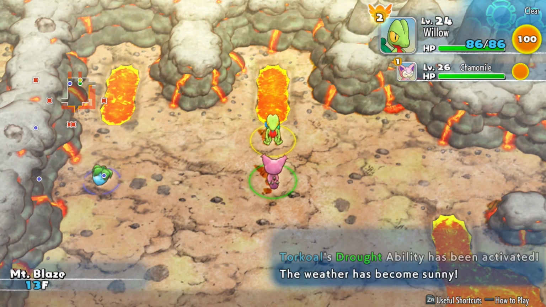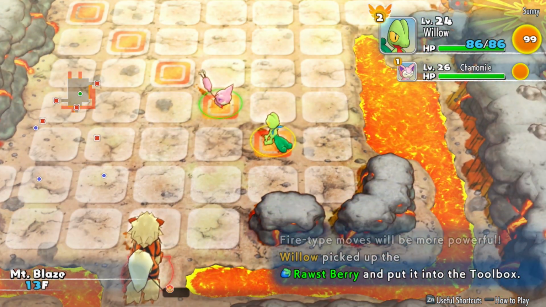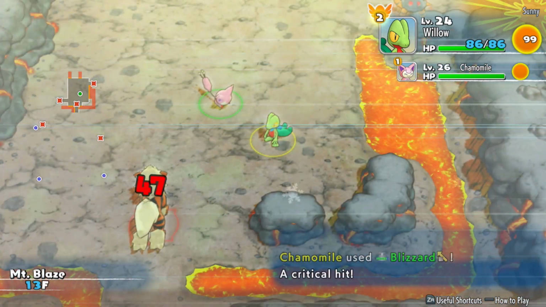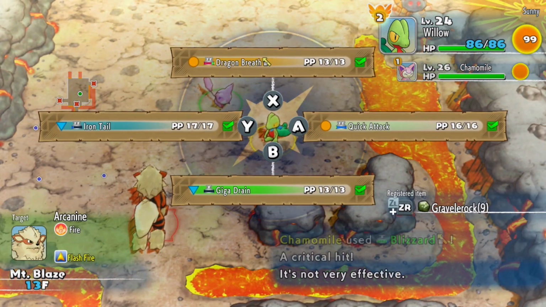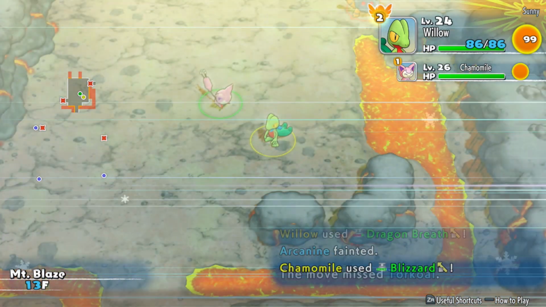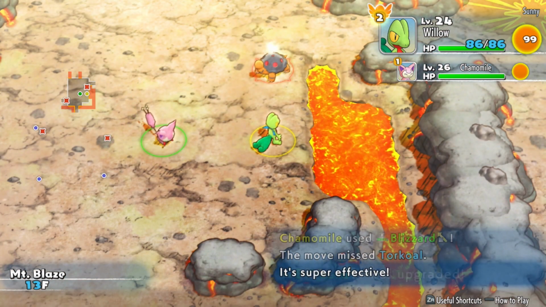Mount Blaze Peak, floor 13. A Rossberry right away looks like a good thing to grab given what our track record has been like. Our PP is all restored, so Arcanine, step into frame if you would be so kind, so that I can breathe my own brand of fire on you. Can't resist these flames. They burn too hot for you. That's so cool that it's blue fire. I can't say enough good about it.